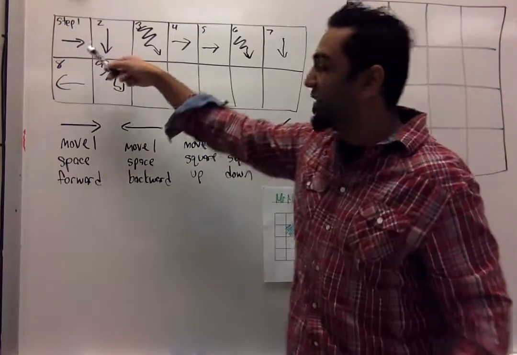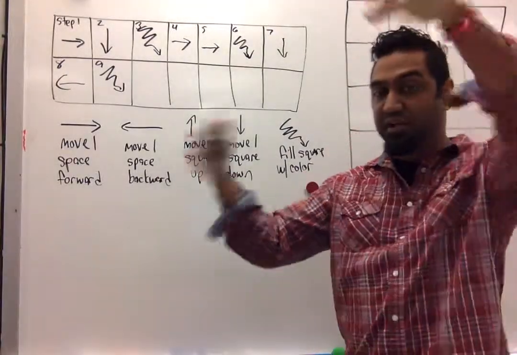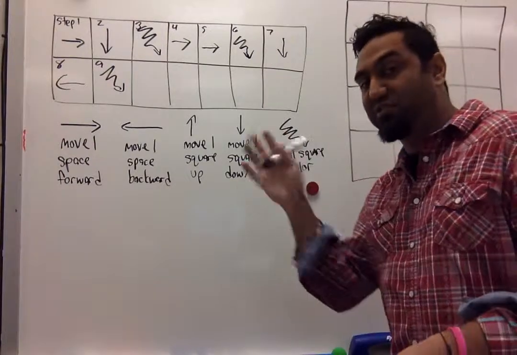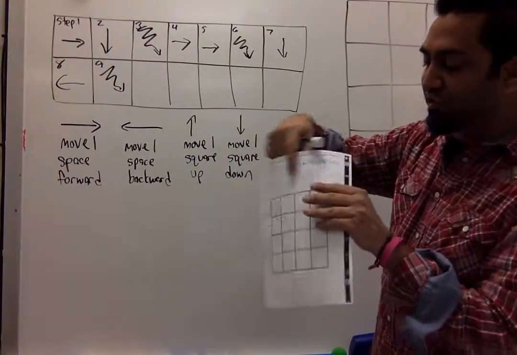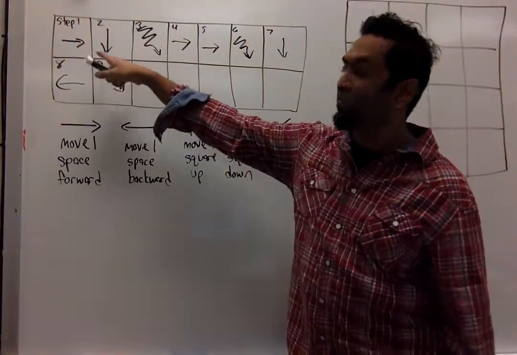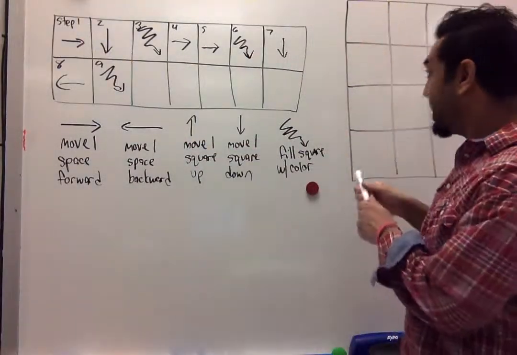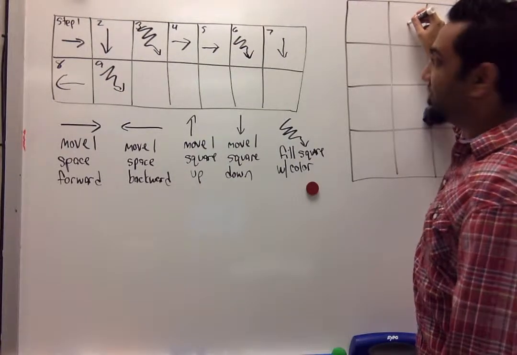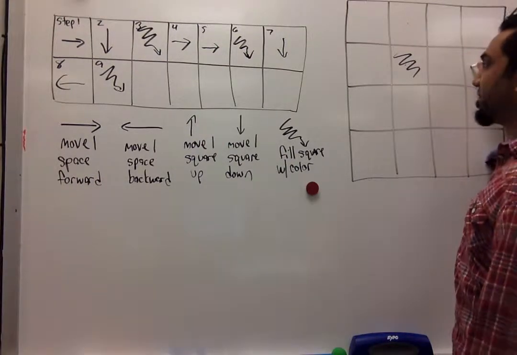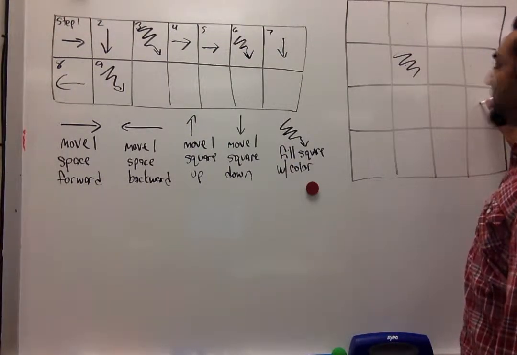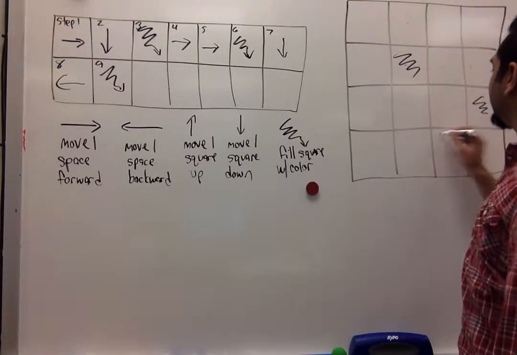All right, so if I was reading this, let me put this away because I don't want to see this. And I'm a new person, okay? My name is George. Hi, I'm George. I'm going to get a blank piece of paper that has the directions written across the top, and I'm just going to follow these directions. Let's see if I did it correctly. It says, I'm starting up here. Move one step to the right, so now I'm here. Move one step down, and now I'm here, and I fill with color. One step to the right, one step to the right, and down, and fill with color. And down, and left, and fill with color.